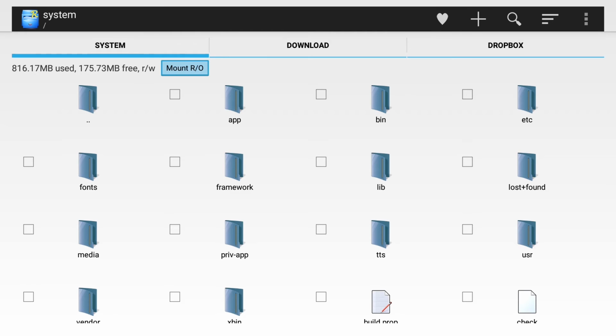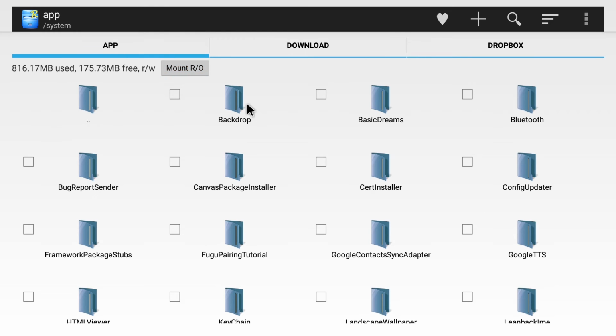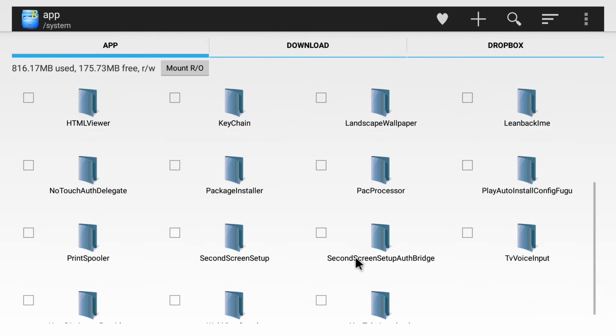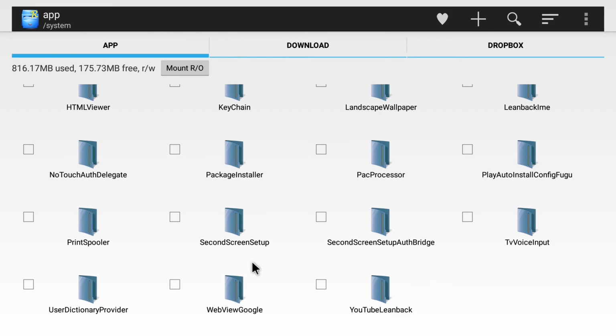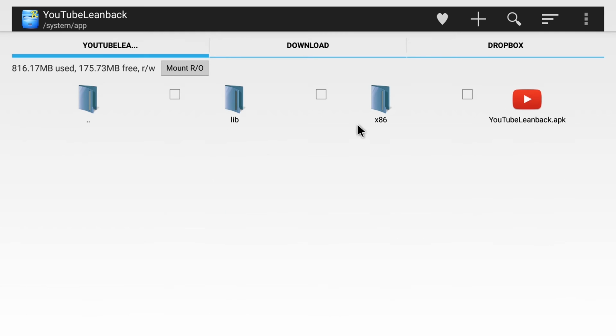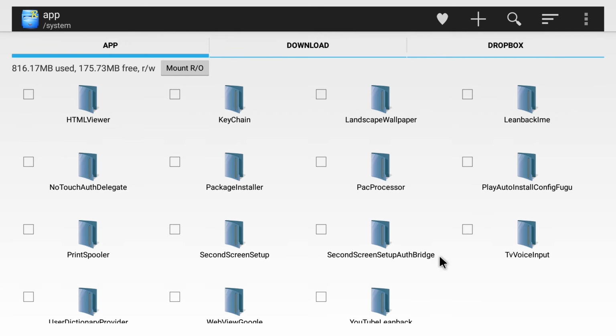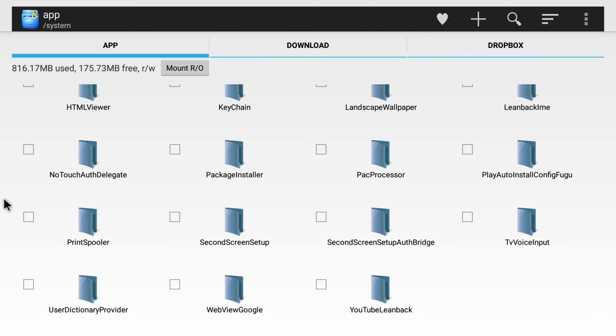From here, there are two folders that you can look in for an app that came pre-installed on your Nexus Player. One is the app folder, and the other is the priv-app folder. When you open either of these, you'll find a series of even more folders. Now these file names, for the most part, actually use the app's common name. So look for any folder name for the app that you're trying to remove, and if you don't see it in the system/app folder, try again with the system/priv-app folder.